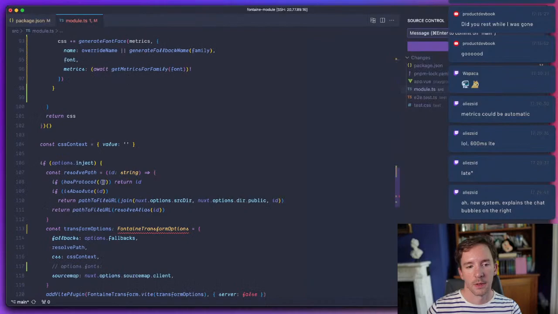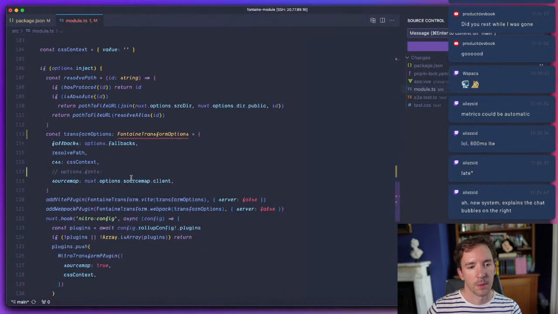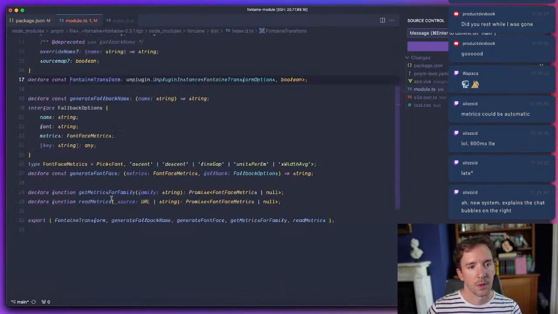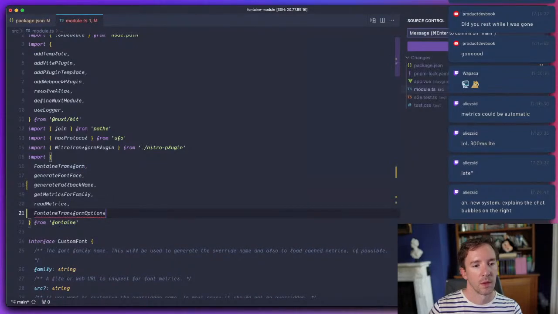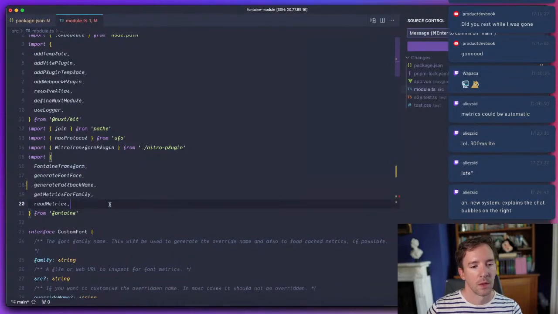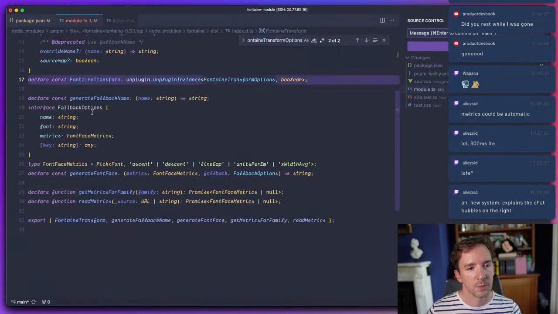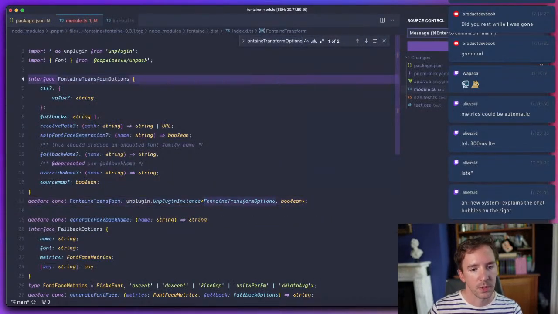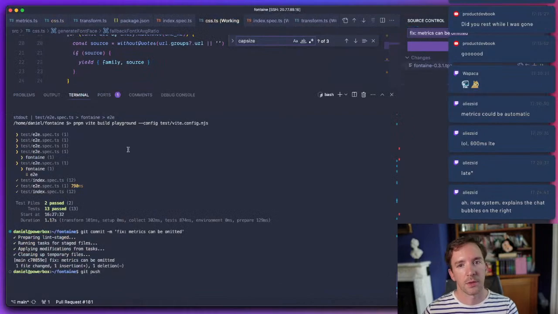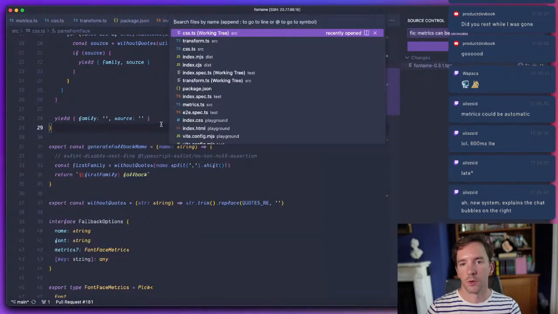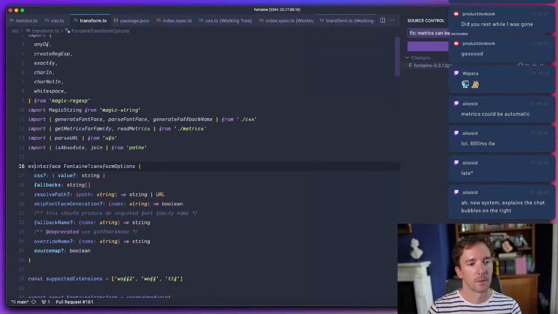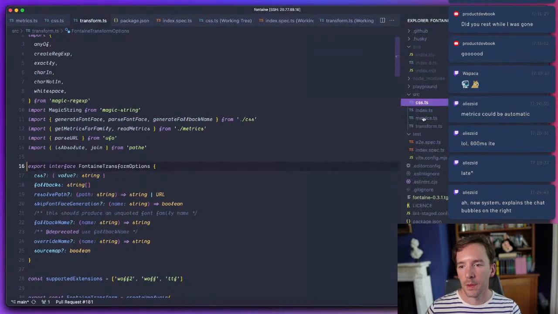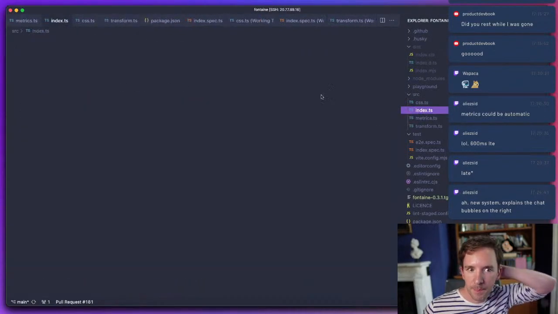Where is it? Where is this coming from? We have Fontaine transform. How strange. Is it not exported? If it's not exported, then we definitely need to do that too. Okay, so transform. And then we export that from here as well.